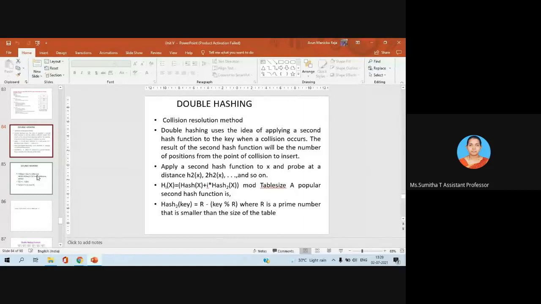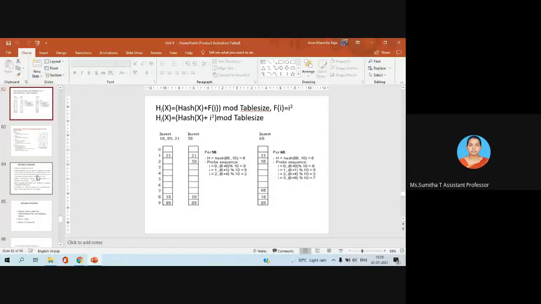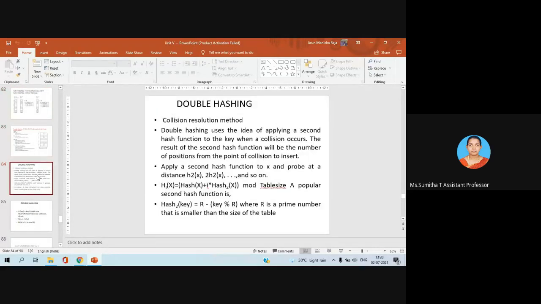Okay, today's topic is double hashing. We will see what is meant by double hashing. In the case of linear and quadratic, what we did is try to find another adjacent empty cell to insert the particular element, right? In the case of linear, we insert the element plus 1, plus 2, plus 3, like a linear sequence. But in the case of quadratic, we add 1 square, 2 square, 3 square, like this.